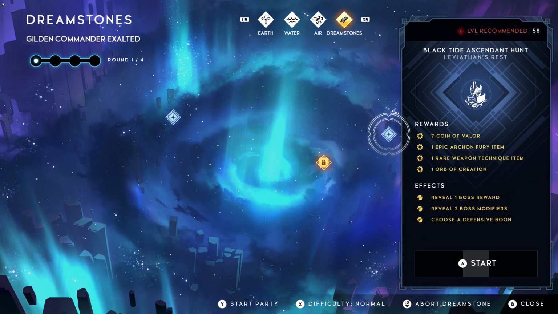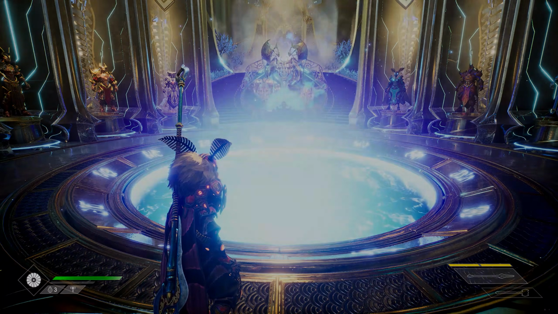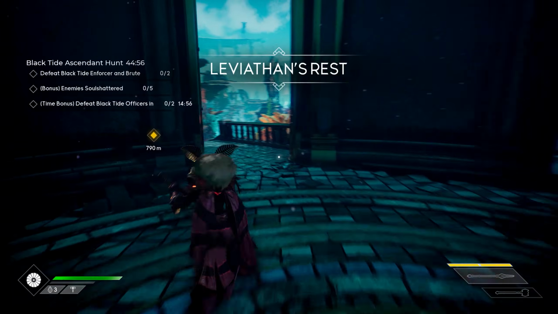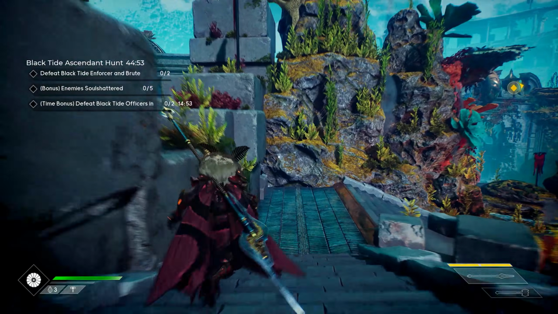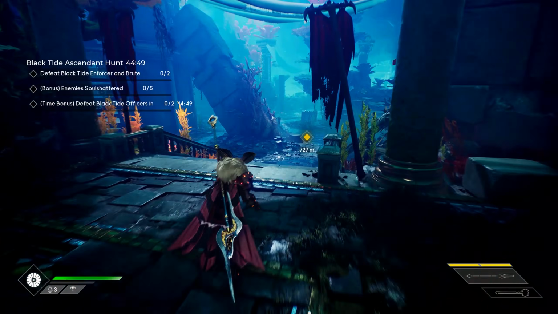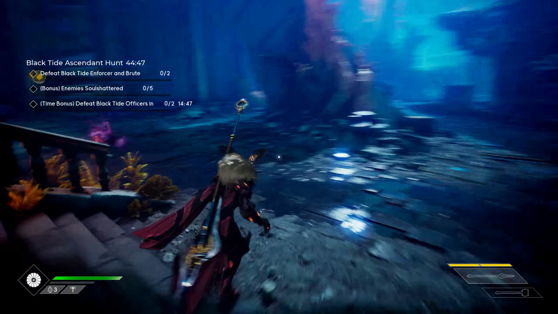Now obviously, as you progress through the Dreamstones and you finally get to the last 3, which is the level 58, 59, and 60, those are going to be your bread and butter for gear farming. And on top of that, you'll also need to complete each one respectively to provide you with the mats such as the Orb of Oblivion to upgrade your gear.